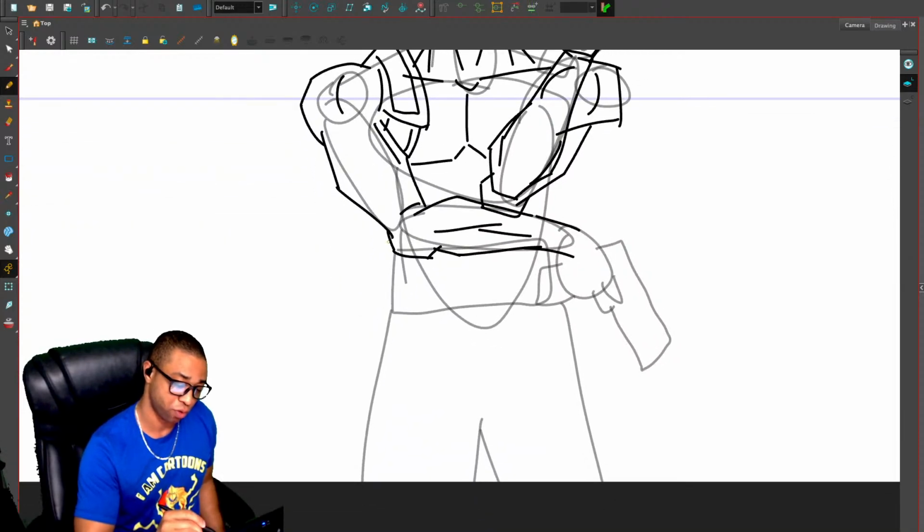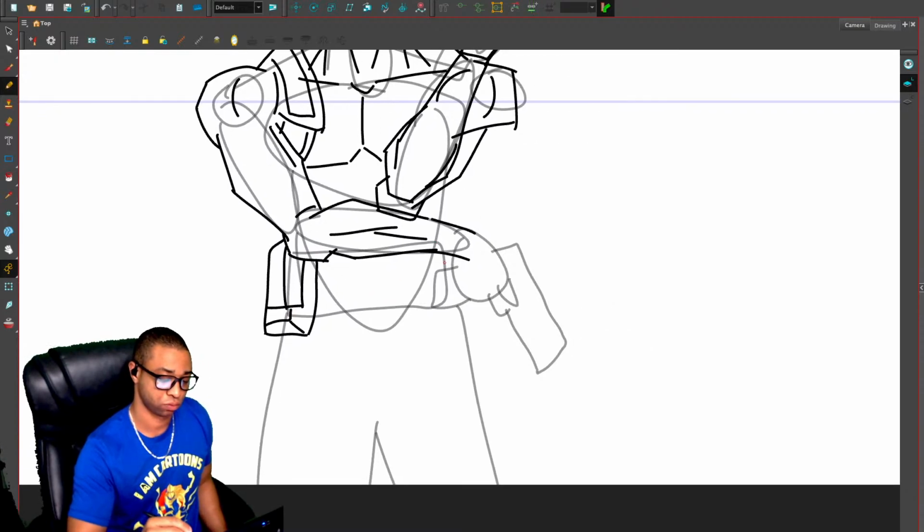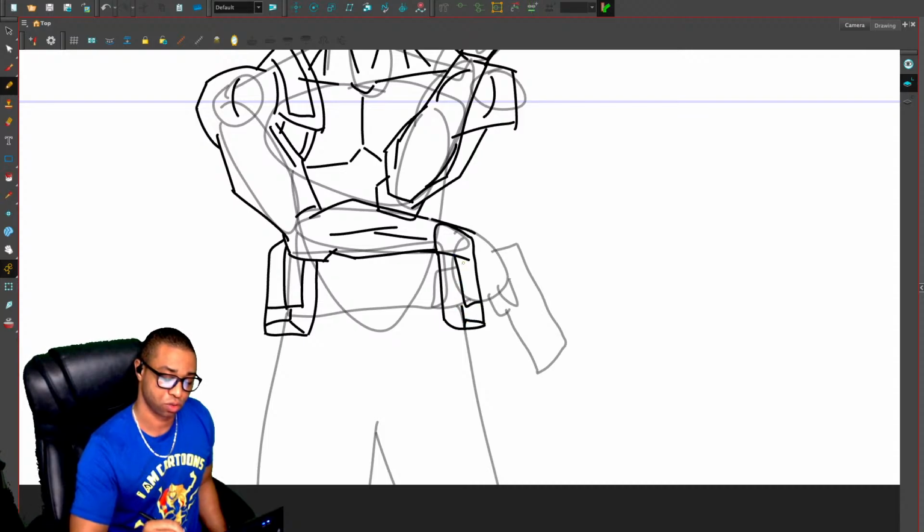And then for my reference, he's got some pockets here. Like so. Sort of like so.